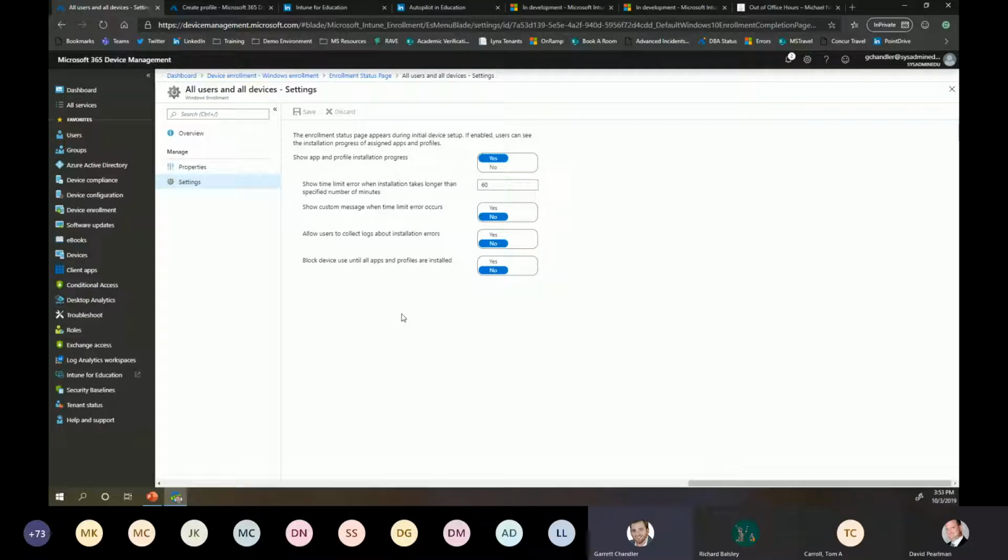configuration policies or downloading the apps that are being installed, so that if you want to define a specific set of apps, like maybe you want Microsoft Edge, the new Chromium Edge, right, to be on that device before the device is ready to be used, then let's wait for that installation to complete. And the enrollment status page is a great indicator for that end user to know where in the process of that provisioning that the device is at. So really cool system to use, and we're even starting to integrate with SCCM too.